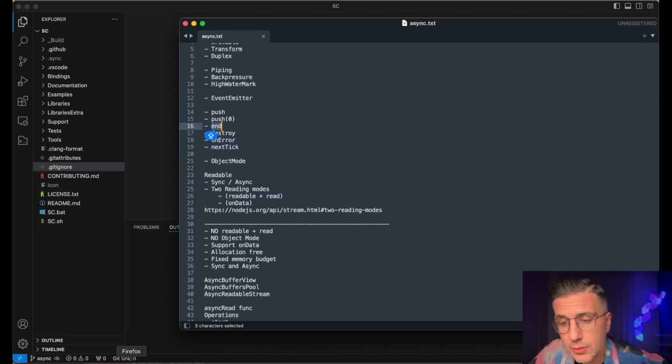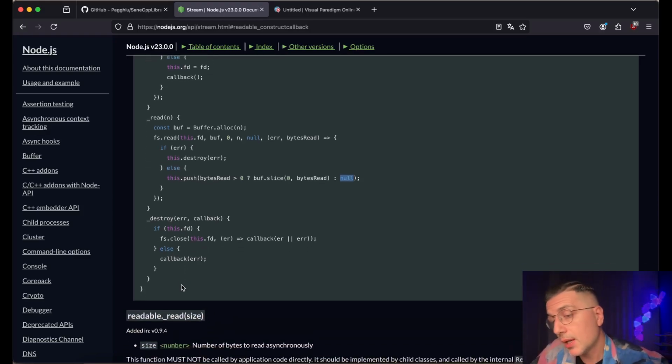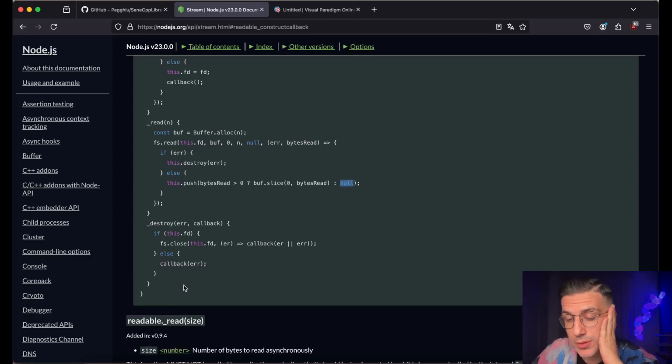And what else do we have? On error, yes. As this is a completely asynchronous construct, when you have an error you cannot return an error code, so you need to have an on error callback, or actually an event emitter here. It's a set of listeners that you can add callbacks to and be notified about errors.